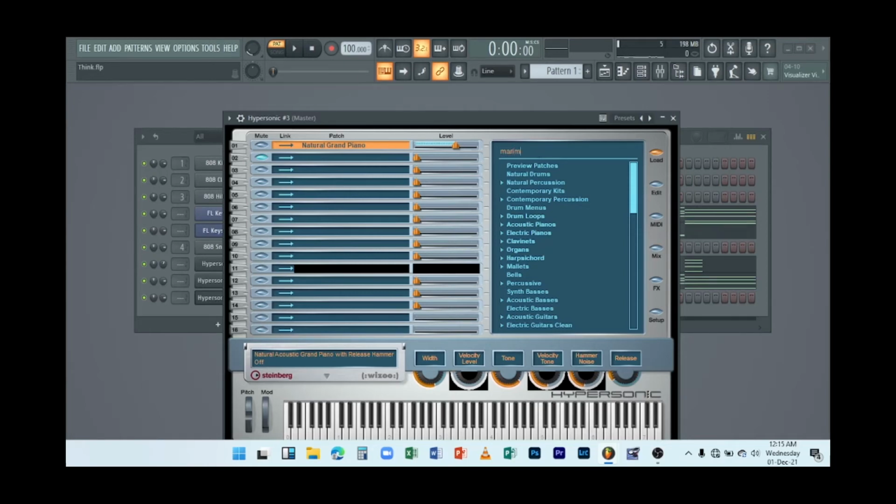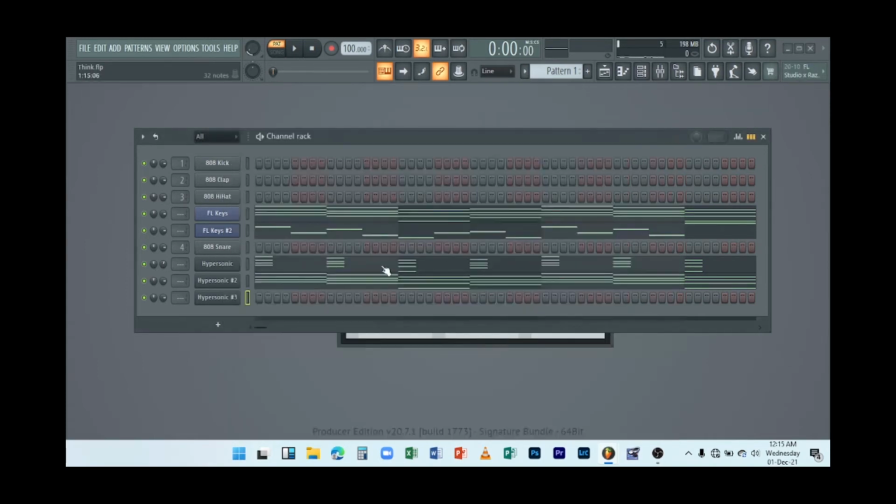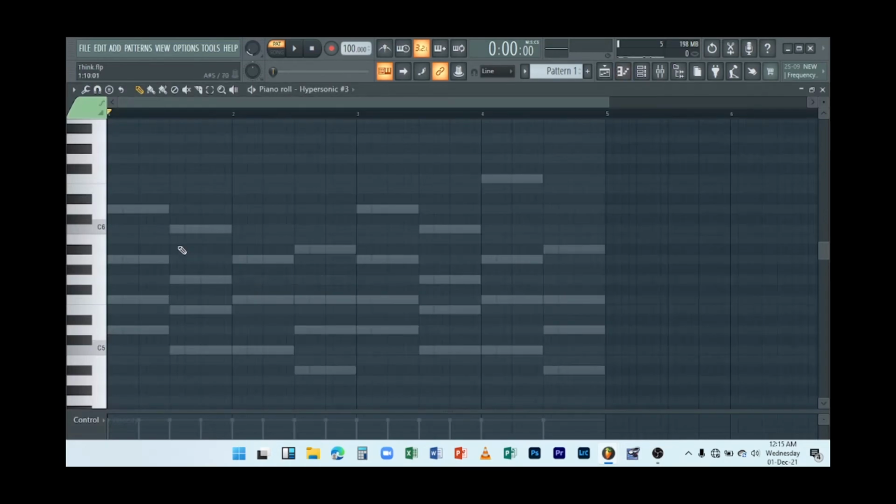So let's search for a marimba. I'm going to use marimba delay here. I just want the song to be bouncing a little bit. So there you go. Once I open this one, I think this is where I can initiate that idea where I put the chords in the middle.